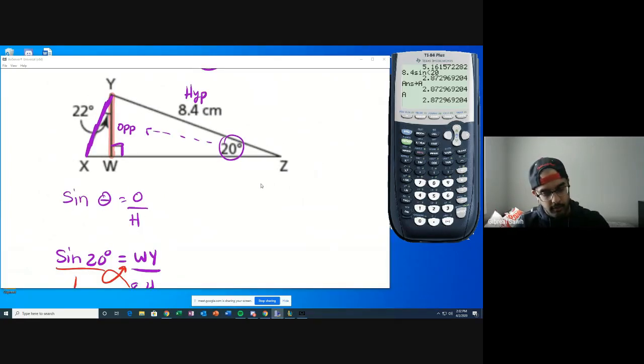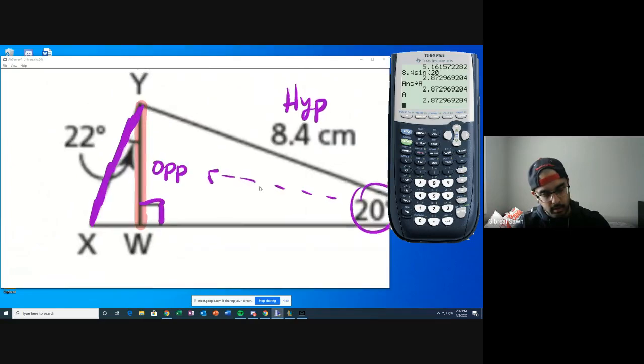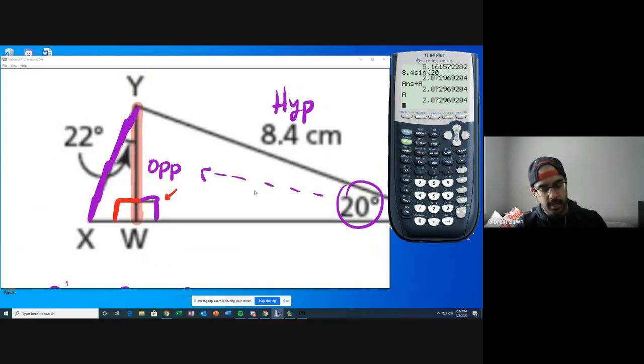If I have a right angle along a straight line, like I do in purple here, I also know that the other angle should also be a right angle. Okay, so now I know what this opposite side was. We just found it. It was 2.9 if you round it, but we're using the stored value, so that's our stored value of A. So I know that 22 is our reference angle.